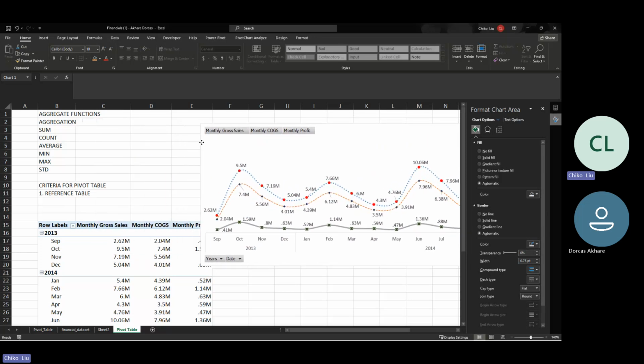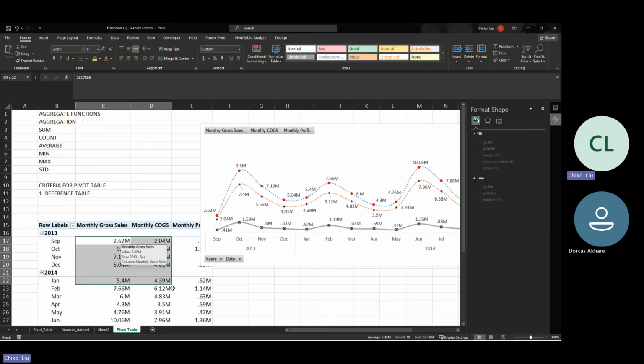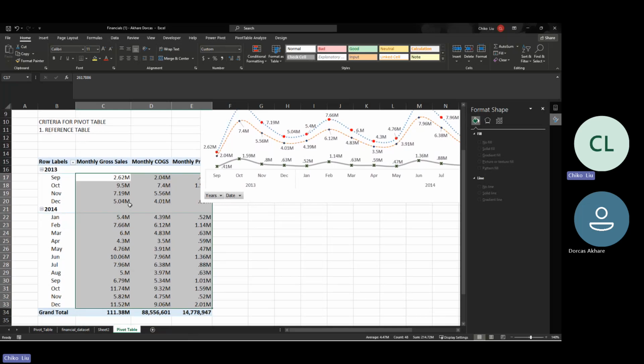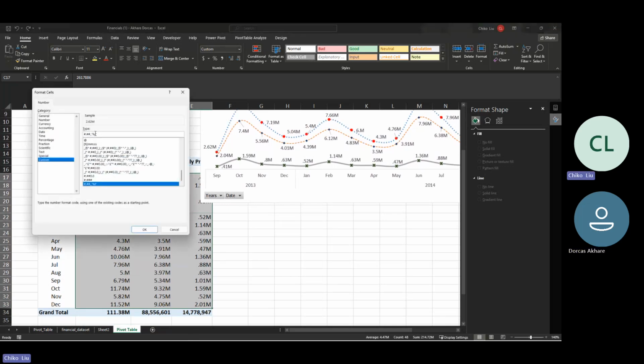Okay, so let me see. Now, if I want to change this to thousand, I think I'll just highlight everything now and right click, go to number format, go to custom, and I'll just say thousand, which is K, right? Yes. But I wouldn't use the dot sign now. I think I'll just remove this, and maybe I'll put this. Does that make sense? Yes.